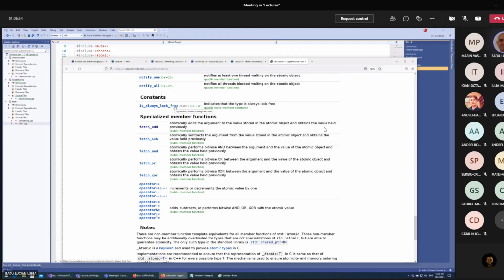However, composing the simple operations into more complex ones is a big can of worms, and it's quite hard to achieve correctly. However, there is the most powerful operation that we have on atomic variables, and that's also used for implementing mutexes and so on.